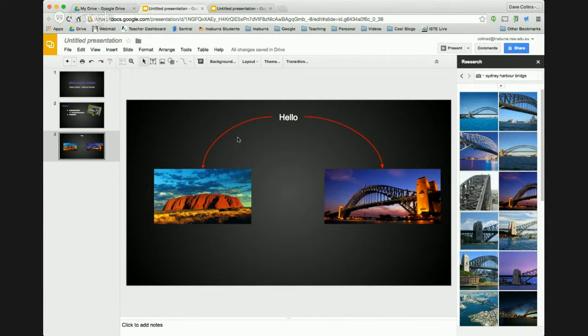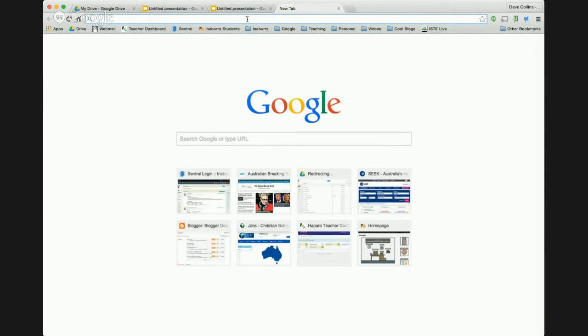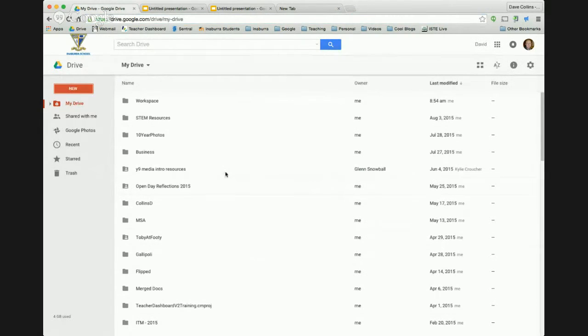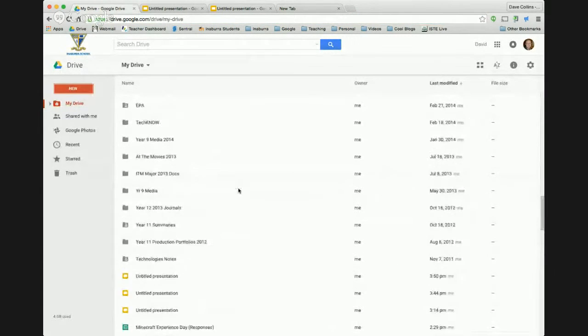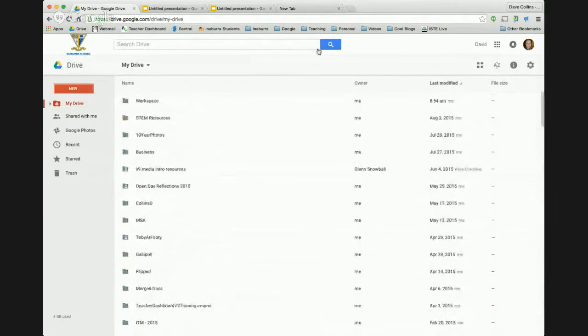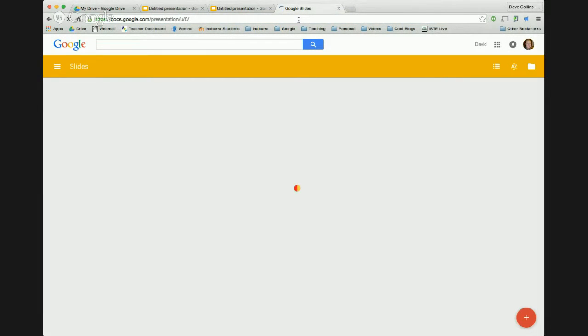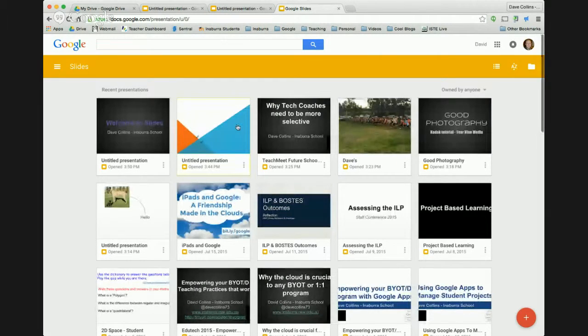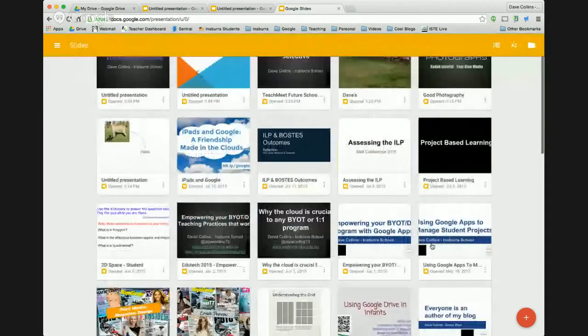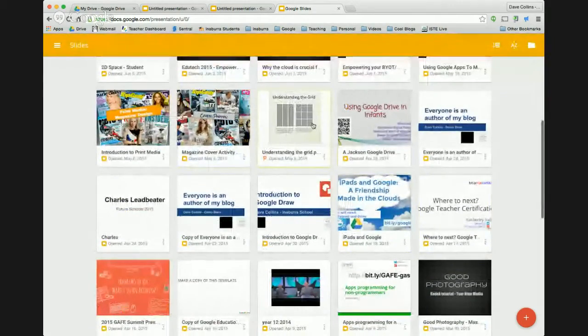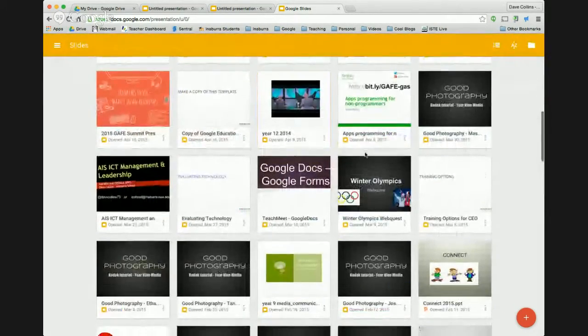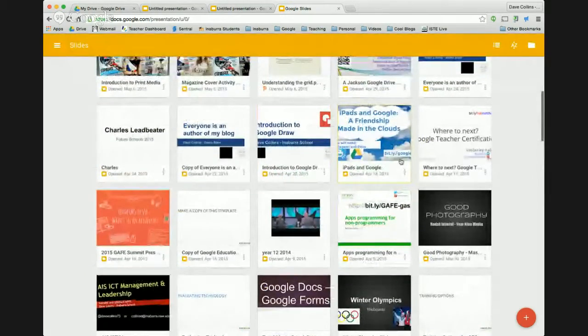All right. When I'm working in presentations, one of the things I can do is go to a view, rather than having just this massive My Drive, here's a collection. If I know I want to find a presentation, I can go to a new tab, and instead of going to drive.google.com, I go to slides.google.com. And here we go. Here's a visual look at all of the presentations that I have, including PowerPoints, so that I can find them very quickly and go from there. All right, so that's a handy thing.